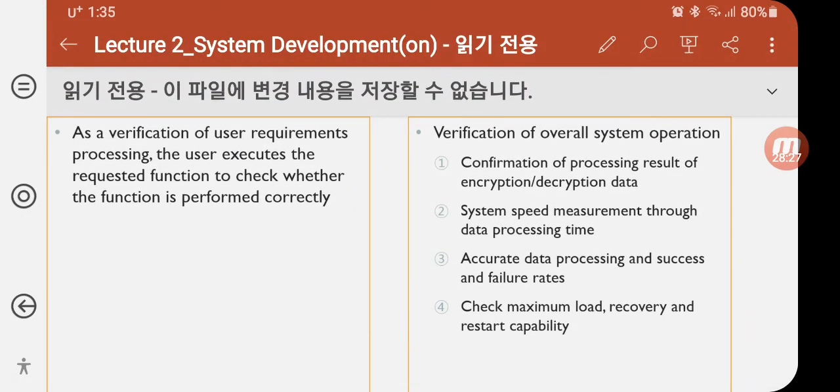A confirmation of processing result of encryption and decryption data. System speed measurement through data processing time. And accurate data processing and success and failure rate. Check maximum load, recovery, and restart capability.